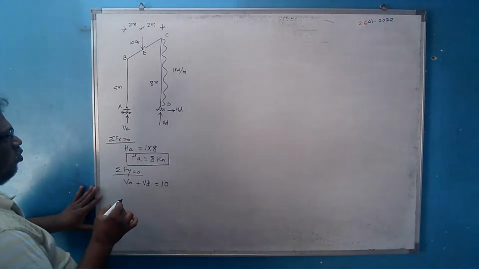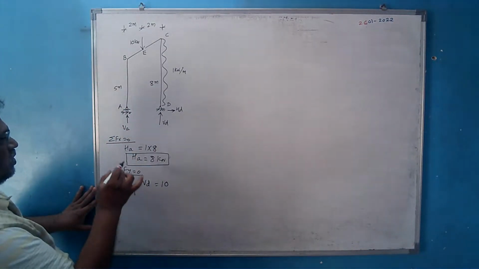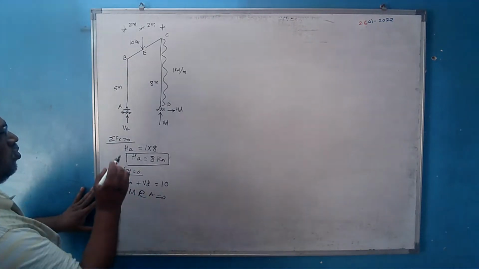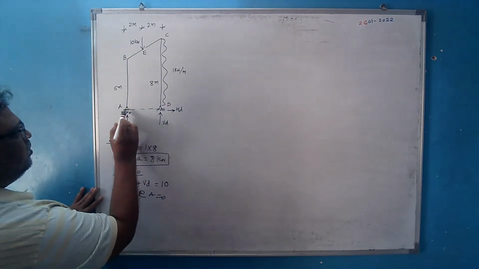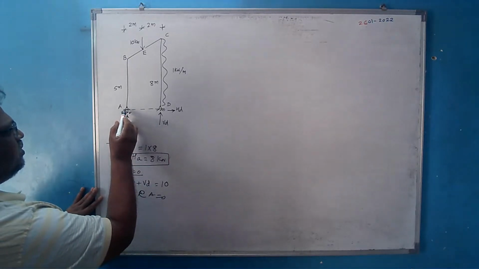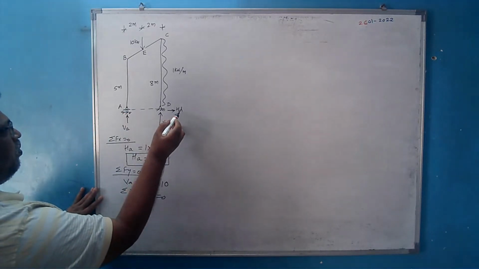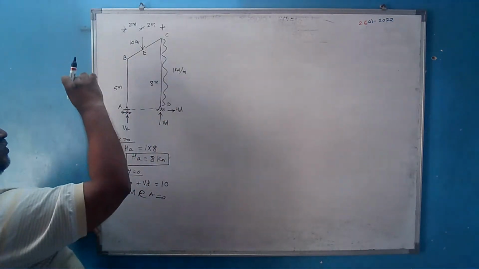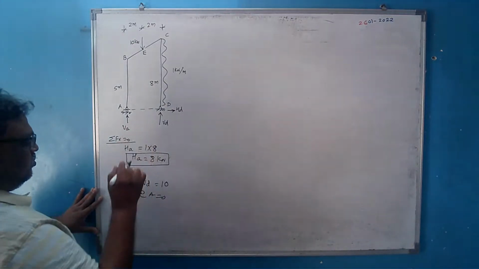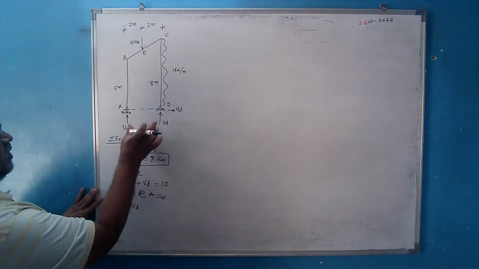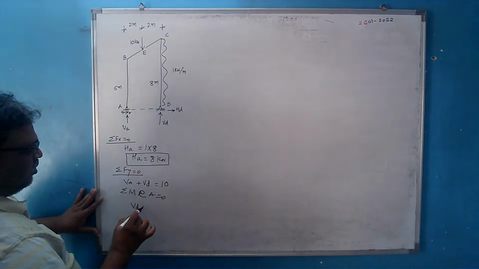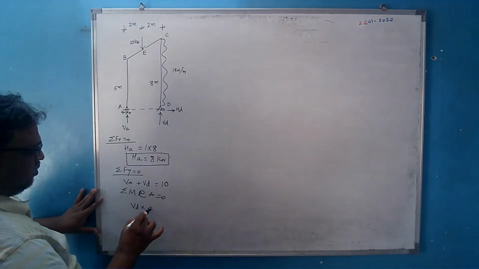So I will take moment about A is equal to 0, sigma moment about A is equal to 0. So this VA will pass from here. This HD will also pass because the supports are at the same level. So HD will also pass from here, same point A. So there will not be moment of HD and VA. There will be moment of this VD. That is anti-clockwise. So it is VD and the perpendicular distance between A and D is 2 and 2, it is a 4-meter distance. So this is VD multiplied by 4 anti-clockwise.